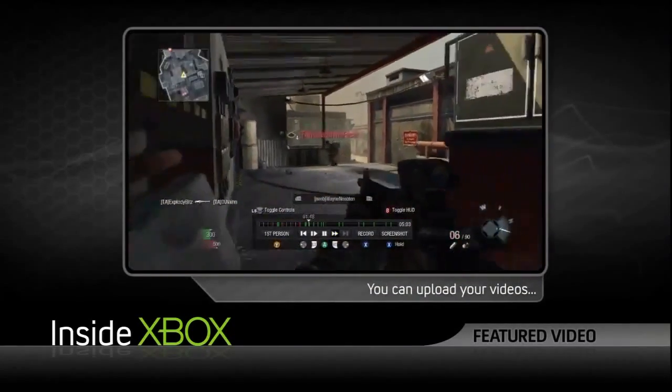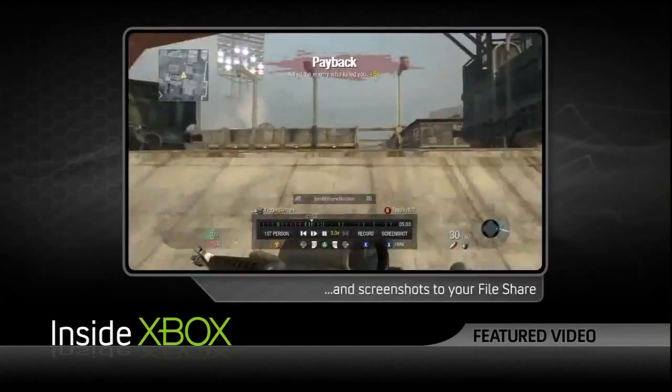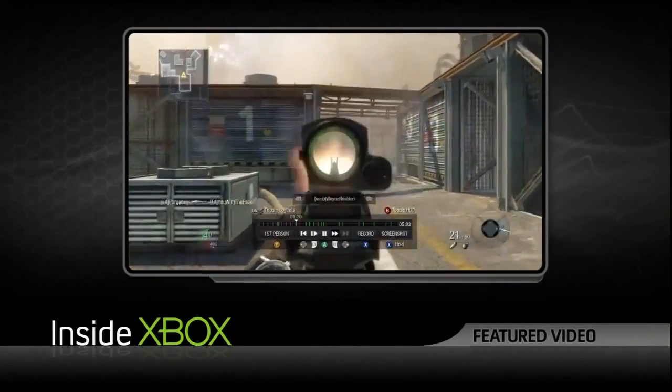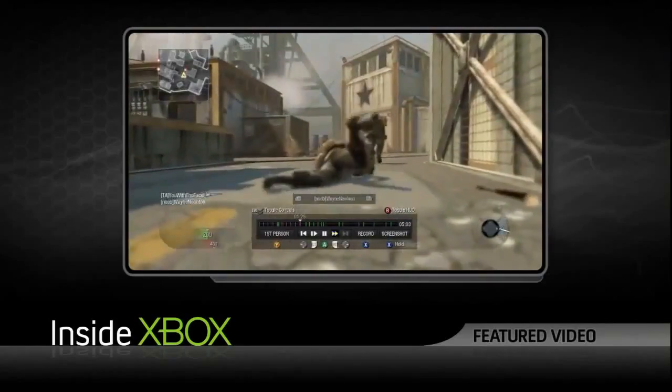We really want to give players the tools to be creative, make their own machinima, make their own highlight reels. Maybe they're really competitive clans that want to capture the films from their matches and then go back and analyze what the other team did or whatever.